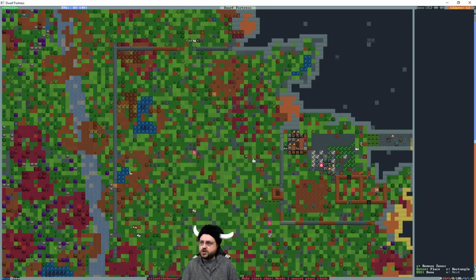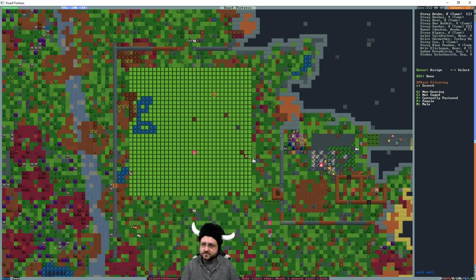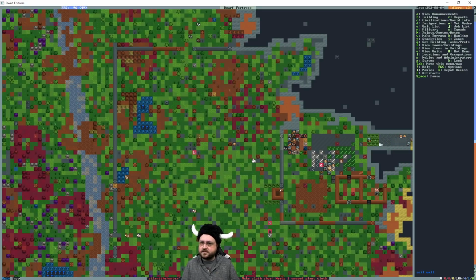So I'm going to make a new zone, as big as it can go, right over here. This is our new pen pasture. Everything that needs to be grazing is going to come out over here. And what we can do is set up some auto butcher once we get more cattle going.